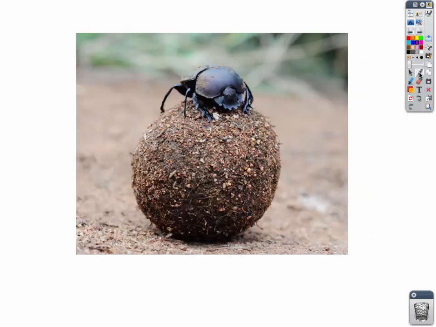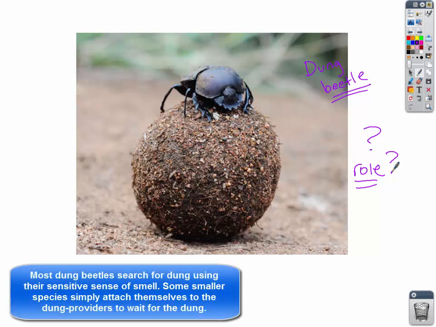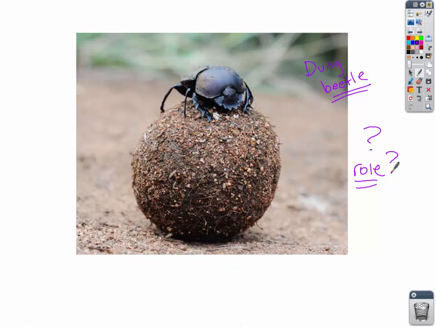All right, let's take a look at another example, the dung beetle, in regards to ecological niche. So you ask yourself, what role does this play within an ecosystem? And it actually plays a very integral role. Not role as in rolling dung, but what role does it play within the ecosystem? The dung beetle will take the waste of an animal. And let's say this is in the Serengeti in Africa, and there are very poor soil qualities. People need better soil qualities to grow food.